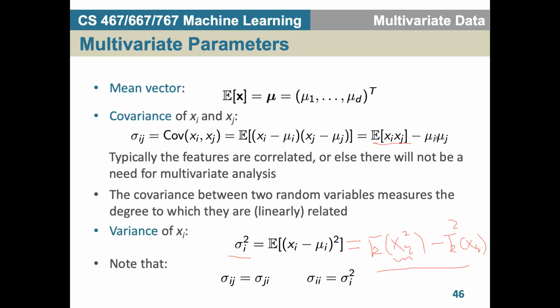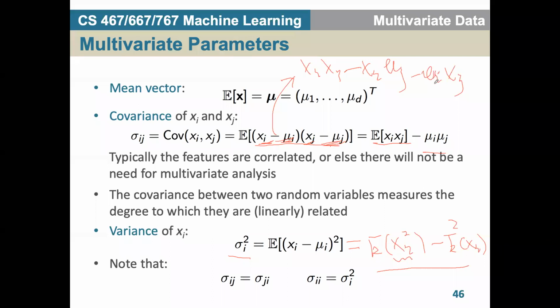So you can see this is quite a similar form, it's just the i and the j, right? The way to derive it is to think about this term. If we expand it, what will be the result? The first term will be xi xj, okay? And then we have xi times minus mu j, so this is minus xi mu j. And then we have minus mu i and xj, so we will have minus mu i xj. And finally we have minus mu i times minus mu j, which is plus mu i mu j, okay?